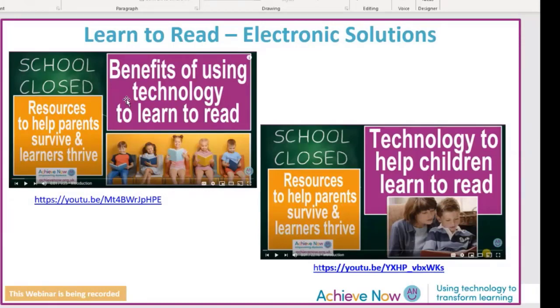But everybody's different, so I want to let you know about both. And then in this video, I compare 7 different IT solutions, and none of them are very expensive, but they go from really cheap to, you know, more expensive, and you'll see what they look like, what they help kids with. So that video can save you an awful lot of time, and it saves us time tonight because I don't have to do it all this evening, and I can teach you about other stuff rather than solutions just to learn to read. So let me get on to the next slide.